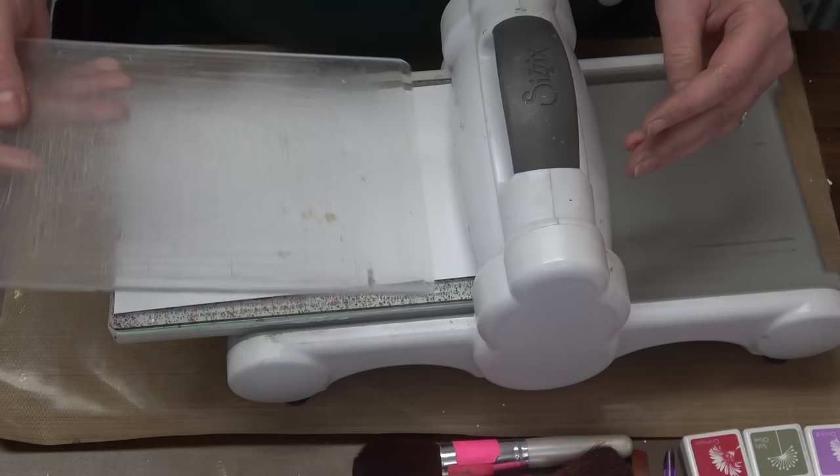I'm going to stick into one section until I see that embossing powder change. Oh, can you see it change? And as it changes, I move my heat tool. Now I'm just gonna stop right there for those who have never seen embossing powder before. There is the pretty. So it goes from this to that. Amazing. And it's dry. The minute it cools, cool to the touch, it's dry because it's a plastic.